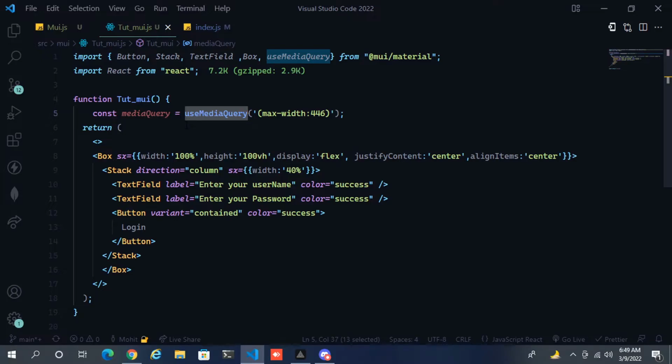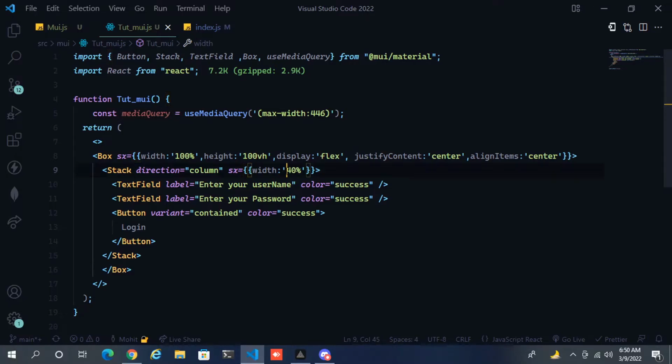useMediaQuery is a hook made by Material UI. This simply takes the max-width or a min-width, and it returns true or false. In this case I made a max-width of 446 pixels, so if the width is 446 pixels or below, it will return true, else it would return false.